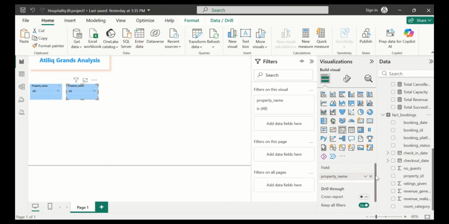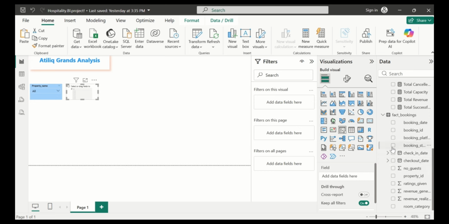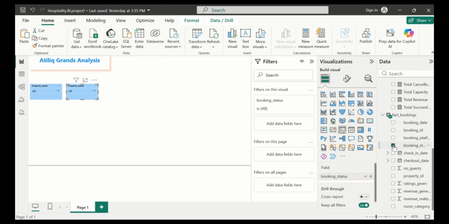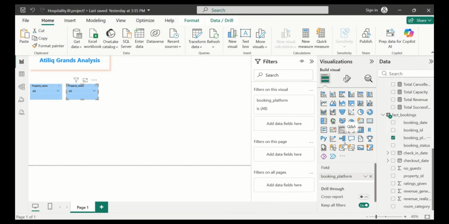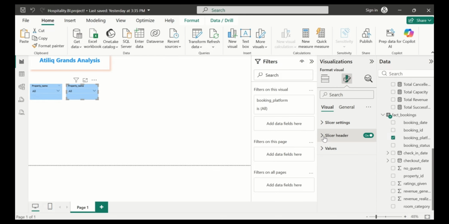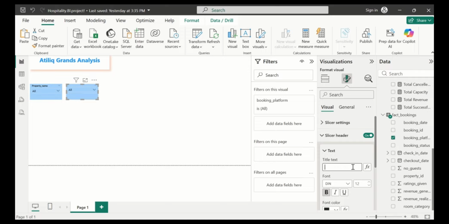So you'll remove this property name and then you select booking platform. And you'll change the header from property name to booking platform.